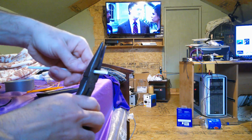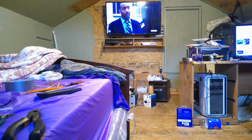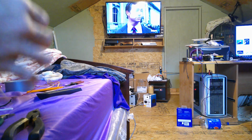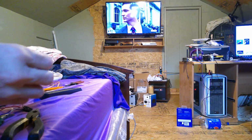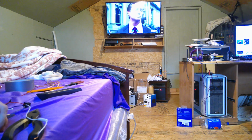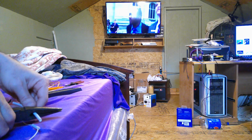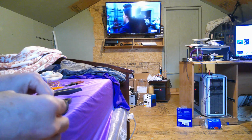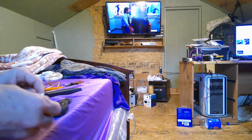I need at least 4 pieces, so I'll say something like that. And what I'm going to do is, and the top was the ground, and the bottom should have been the hot. I'm making them roughly about the same size, the piece I'm trying to. This one's a little longer, so I'm going to change this.